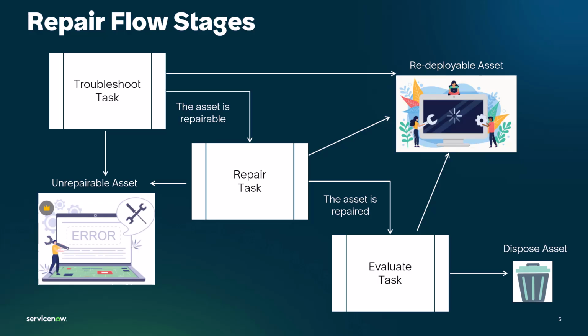Once the technician's repaired the asset, it's going to go through that evaluate task, and that's really to determine, hey, did I fix this asset, or does it need more repair, or potentially it just can't be fixed. And from there, you would take the appropriate action to dispose of that asset.